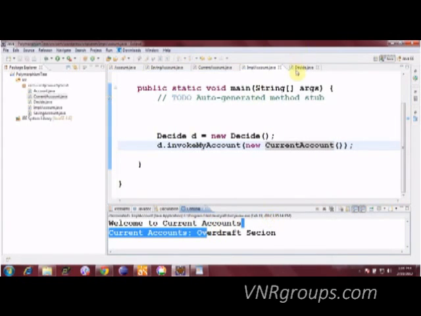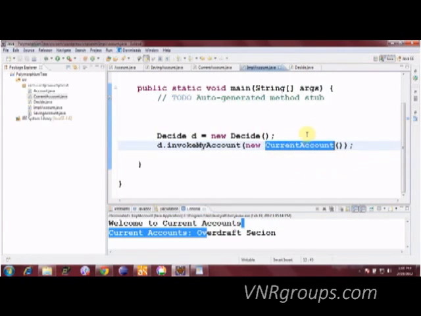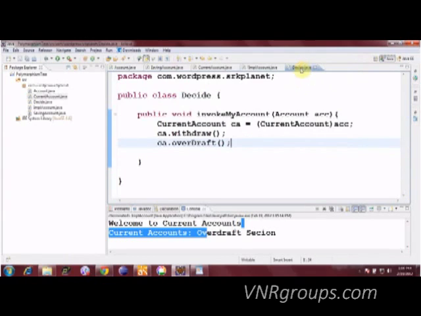Now again there is a problem. Suppose instead of current account, I pass saving account. Okay, so now there is going to be an issue. Definitely you pass a saving account object. This ACC right now doesn't know what exactly the object you are going to pass. This happens at runtime. At runtime, an object of type account, whether it is saving or current, can be passed, and I assume a current account object is going to be passed, so I forcefully typecasted it back into a variable of current account type and invoke both the methods.